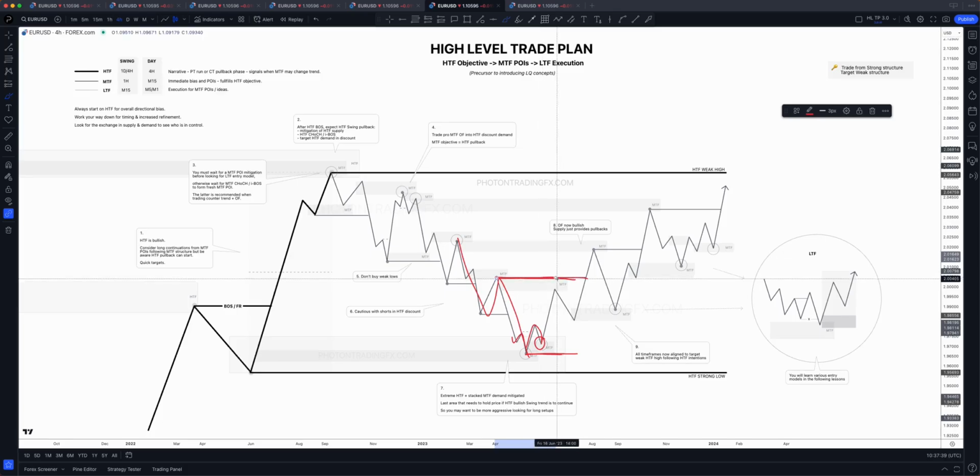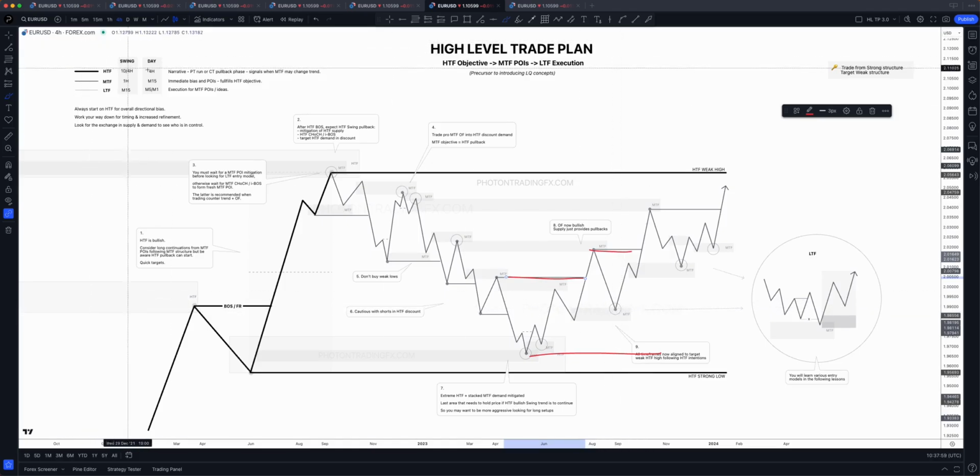Okay, even though it's against that immediate directional bias on the medium time frame, you may be anticipating we're going to go here to the upside. Okay, or you might just want to wait. You might just want to wait for that bullish medium time frame BOS or IBOS, depending on what it is. Now what do we have? Now we have a new bullish range. Okay, because that was the last BOS.